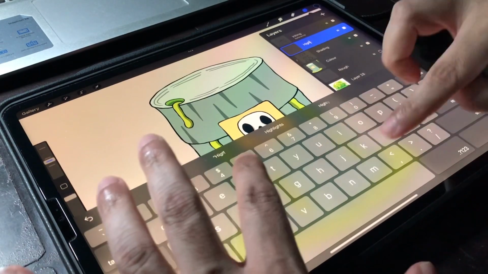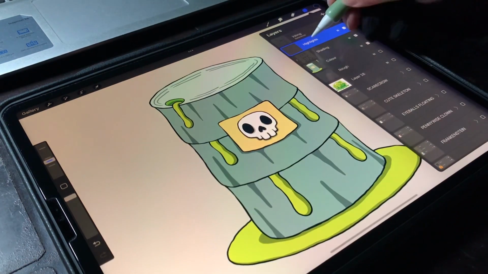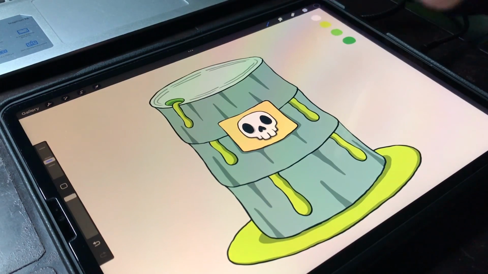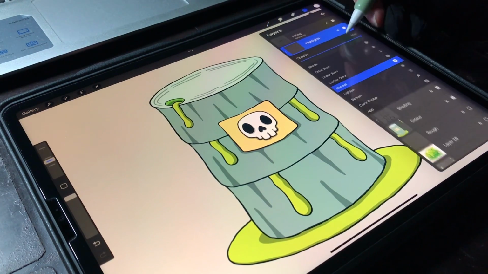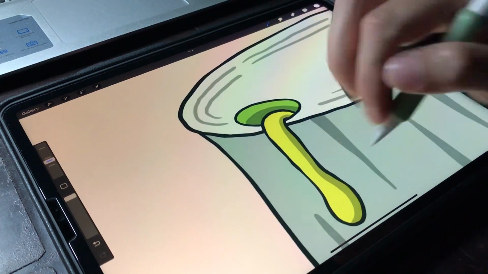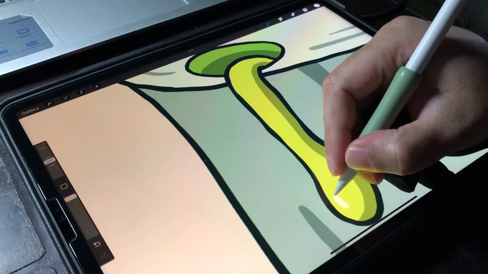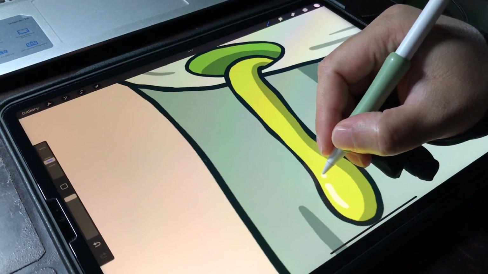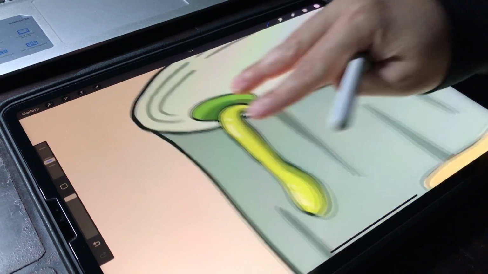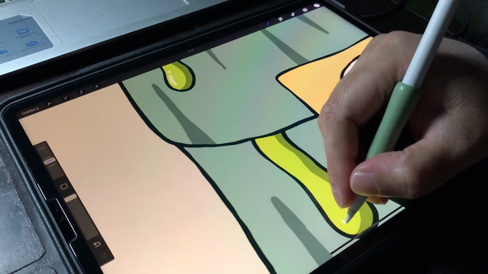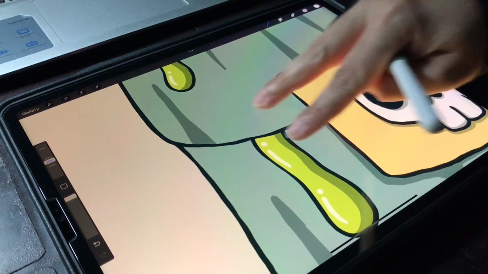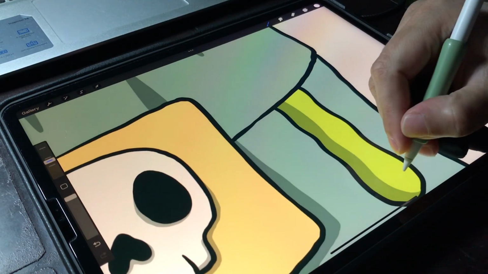So for this part over here, for the highlights, I tried it with the white, and I actually selected that white because it looked really nice and bright compared to the one I did choose, and I wanted to give the goo that nice glowy, radioactive feel, to make it look like a hazardous green liquid that's oozing from everywhere.